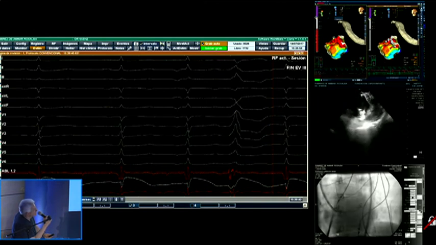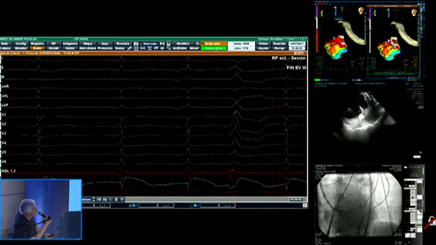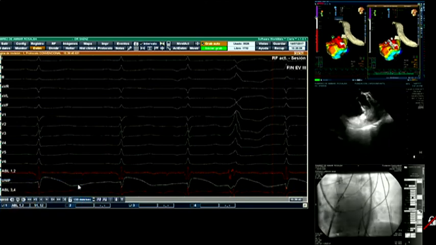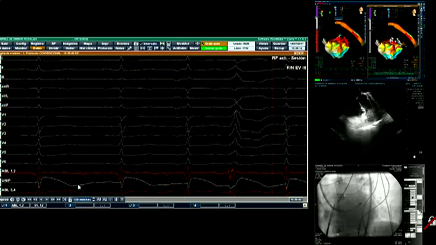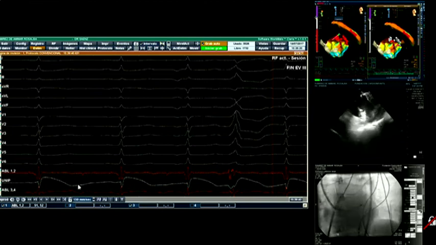So this is the location, and in the intracardiac echo, we see the catheter placed very basal, close to the mitral valve, and that was the best site for location, opposite to the earliest activation in the coronary sinus, and this was the electrogram here at around minus 35 milliseconds before QRS. You can see in the echo the formation of the lesion. You can see it white, how the lesion forms at 30 watts.